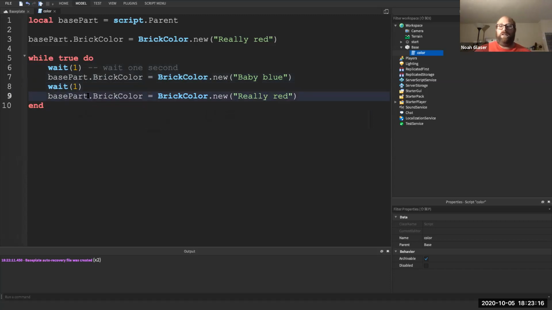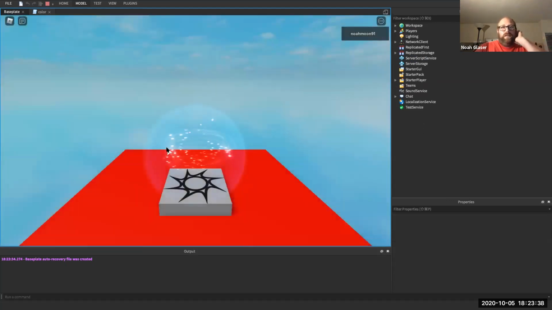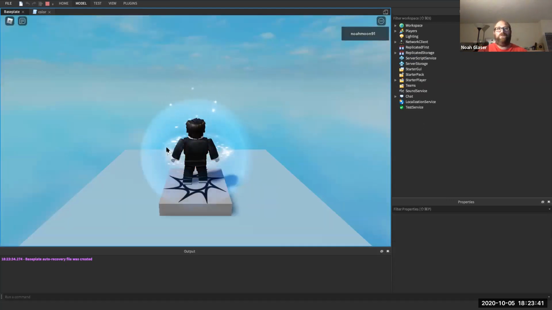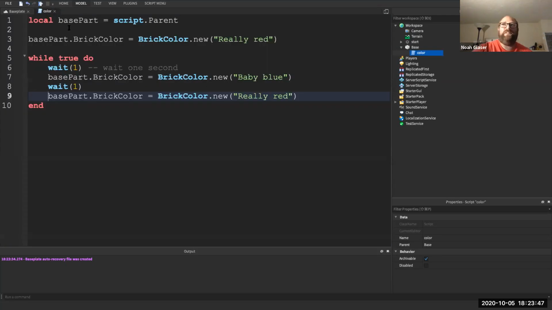This is a really good first simple script to use, I think, because there's just not too much going on, and they don't even have to know what a function is. You can use some of the blocks they might have learned in Scratch. Now I'm going to click play, and this should go from really red to baby blue. We'll try that. You can see it's going back and forth. I'm just telling you what I do. You don't have to copy this at all. I usually have them play with the colors, and I have them play with the waits so they can see the effects of that.